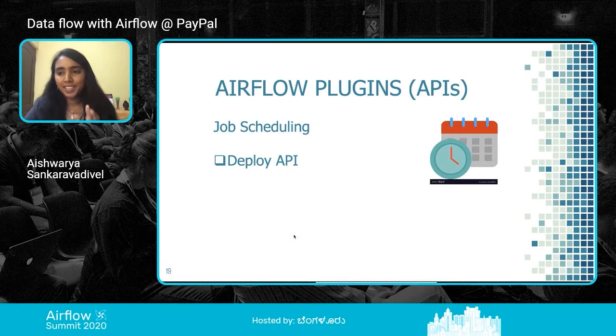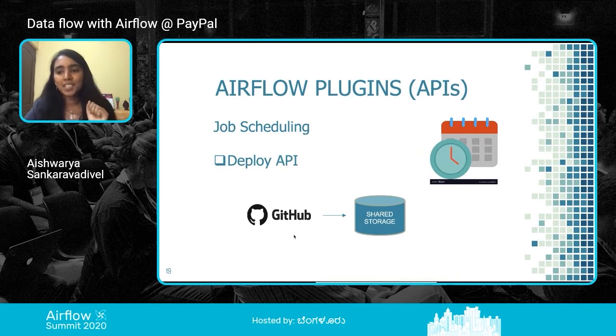We wanted an API that could actually schedule a DAG in Airflow, and that was the ultimate purpose of it. If the DAG code is available in GitHub, when they call our Airflow APIs, we will scrape the code from GitHub and place it in our shared file system. By maintaining this in GitHub, we already have a golden copy and version control in place as well. And as we split the DAG file into two parts, task definitions and schedule files, the schedule file is imported into the actual DAG file. So if there is any change to a schedule, we might need to touch and deploy only the schedule file instead of the entire DAG file.